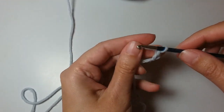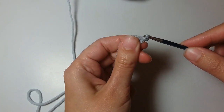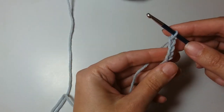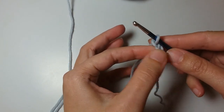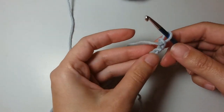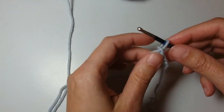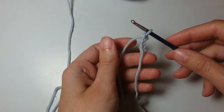1, 2, 3, 4. Crochet freely, do not drag it too much, so that it is loose. Okay, and so on until you will have 27 stitches.